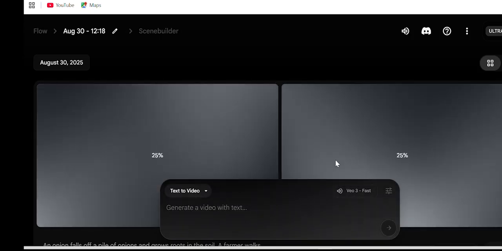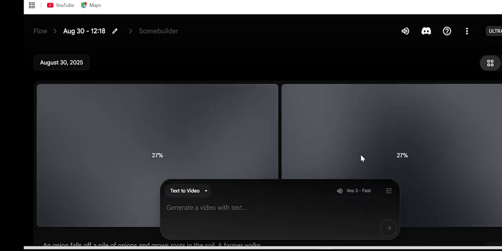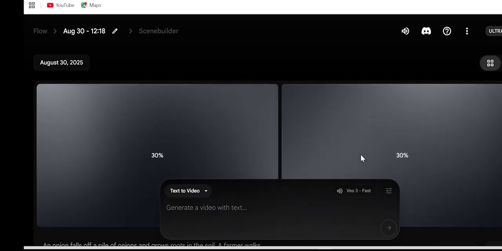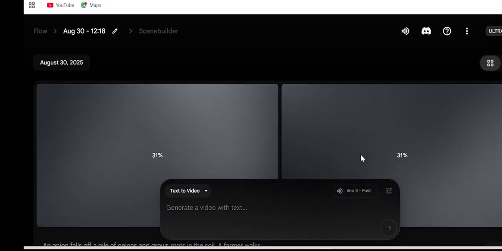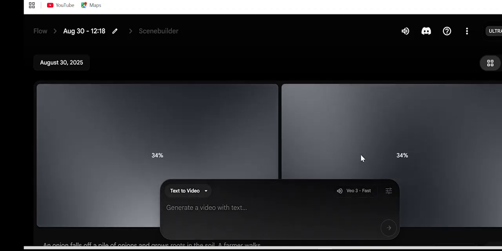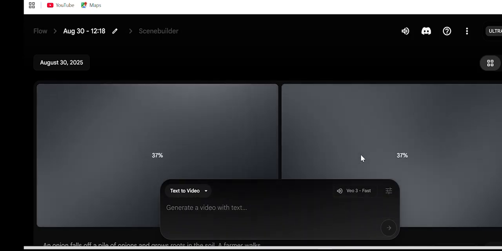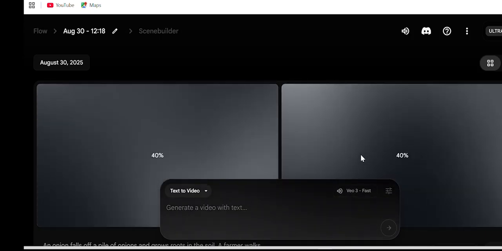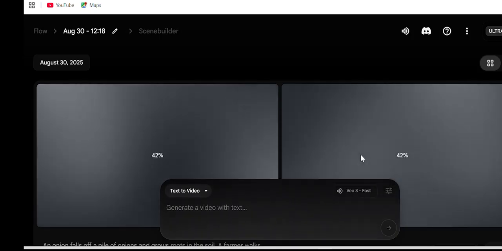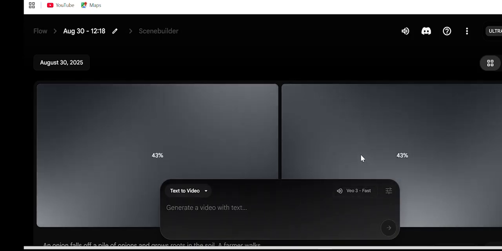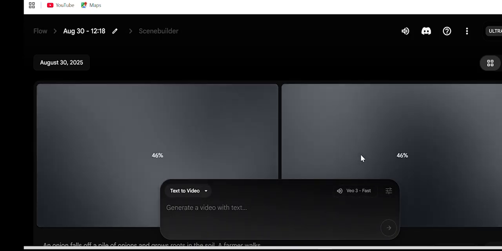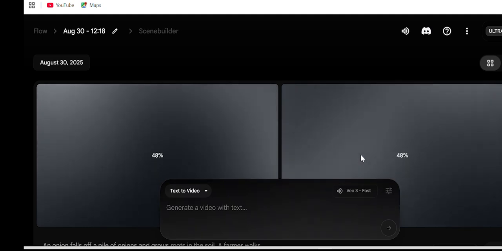It generates two versions of that prompt for me, and then I can decide which one I want or run the prompt again if neither of them are any good. And because I'm good with a video editor, I can take pieces of one video, pieces of another, join them together. So I don't waste a lot of credits.